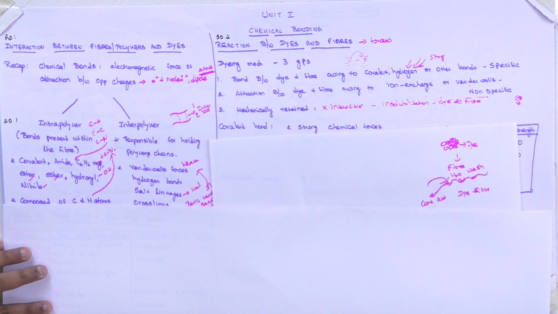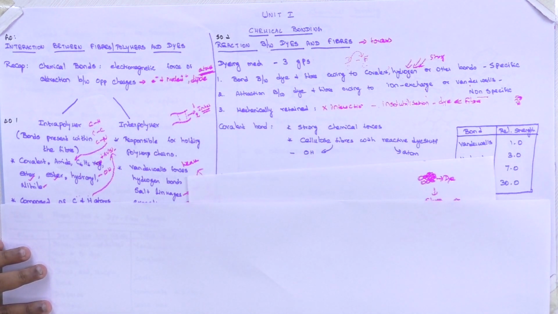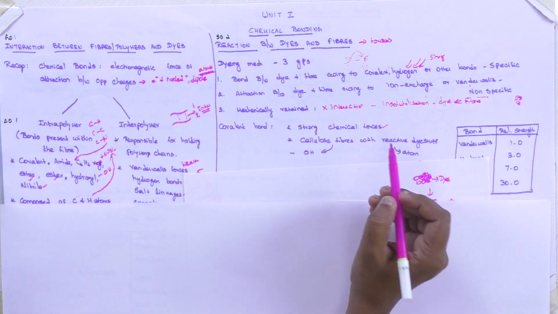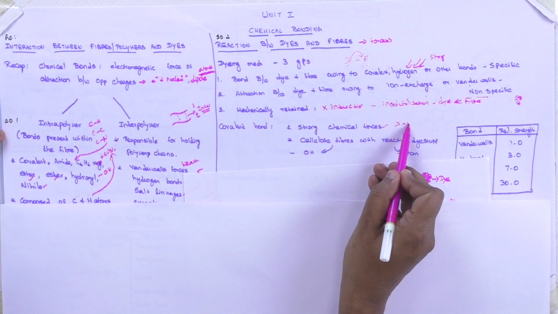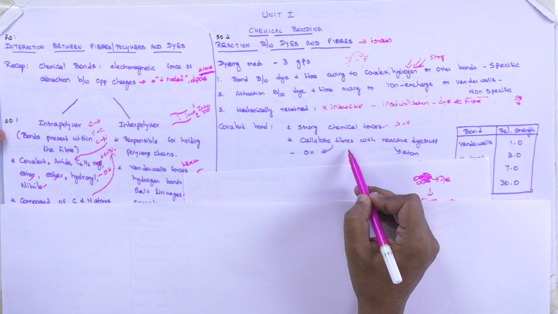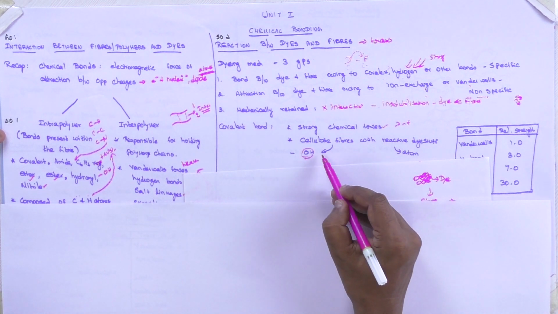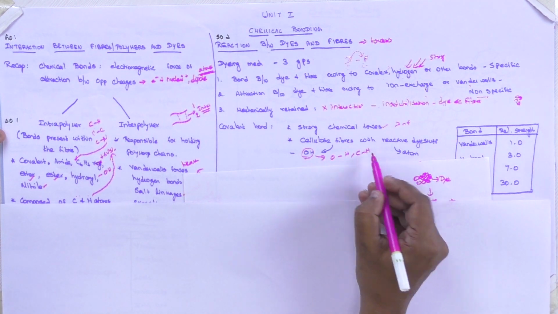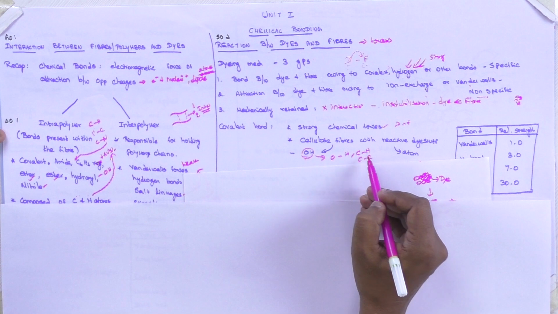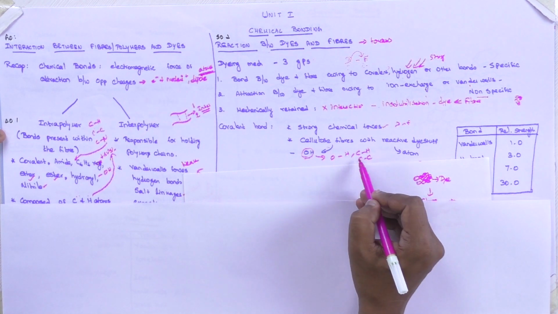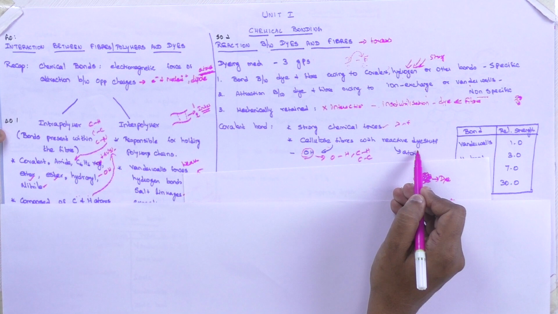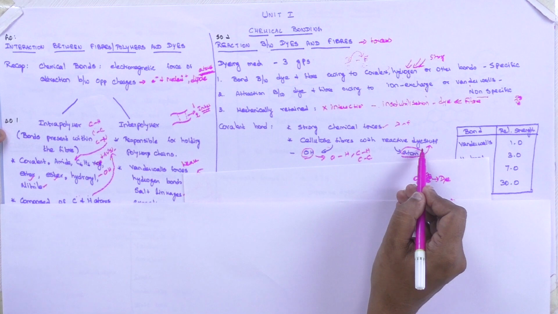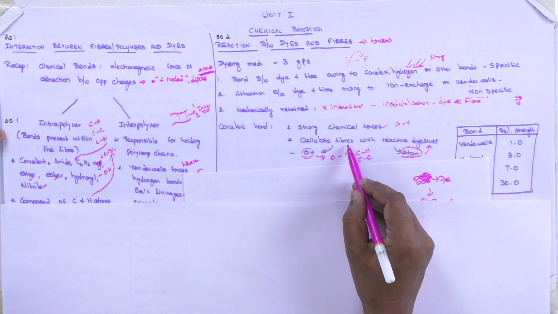First, you have the covalent bond, which is a strong chemical force. You have a strong covalent bond where you have strong chemical forces that are responsible for dye and fiber attraction, and mostly it is seen on the cellulose fibers having the OH group. Due to the presence of more OH groups, the bonds are formed like this. Even the C-C, C-H bonds, all these covalent bonds are formed on the cellulose fibers, and when it reacts with the reactive dyes, the atoms of the reactive dyes are responsible for the adherence on the cellulose fibers.